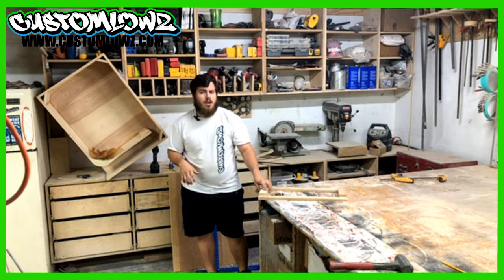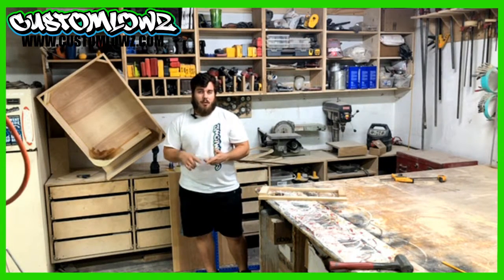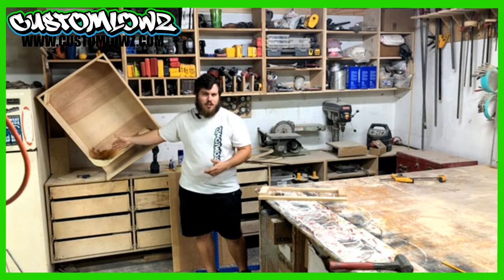We're going to jump back to getting our window brace in there and getting our baffle figured out. We've got some sub holes to cut while we're waiting for this fiberglass to dry.